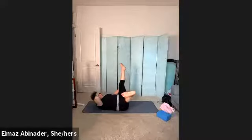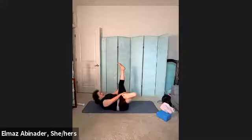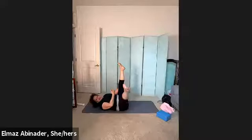So you're at the halfway point now. 4, 5, 6, curl up. 7, don't let yourself drop back. 8, 9, 10 more. 10, 9, 8, 7, 6, 5, 4, 3, 2. Hold it here on one. Point the knee down. Point the foot. Take it down and up so you're rotated.